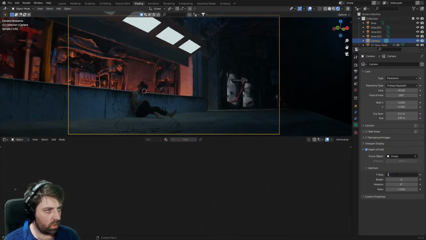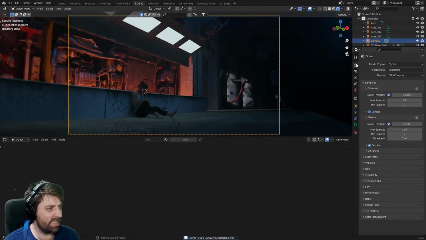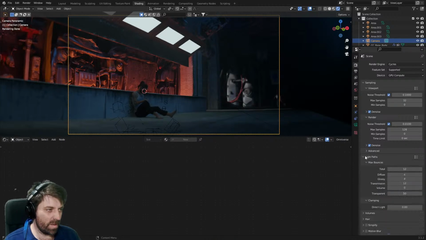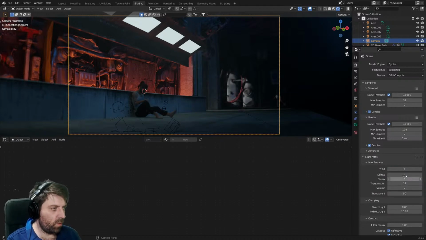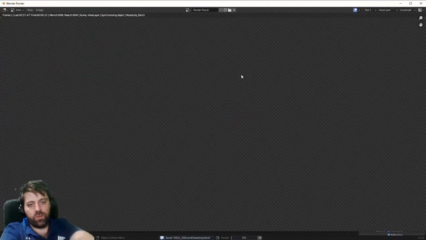Let's go 1 on the f-stop, f12. Light paths 4, 2, 2, 4. I think that should be fine. Let's go F12 and see what happens.